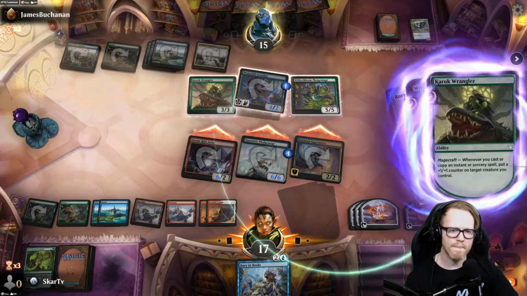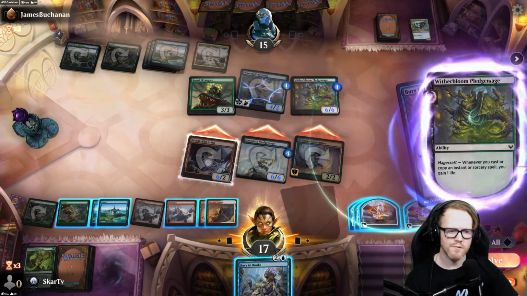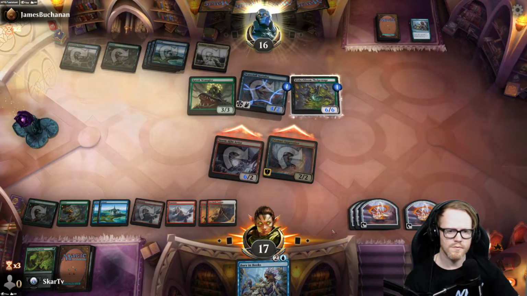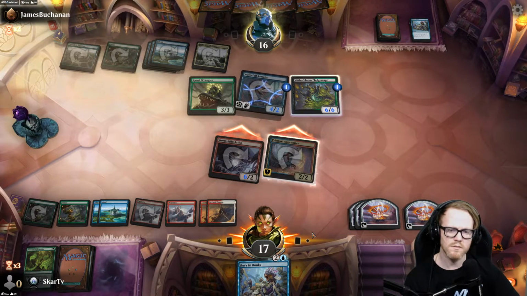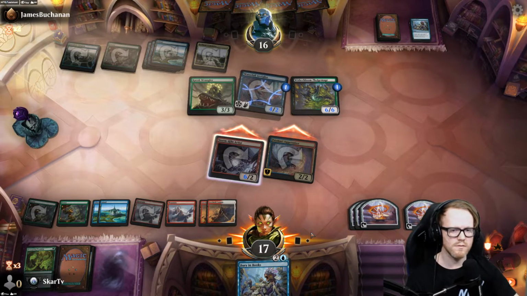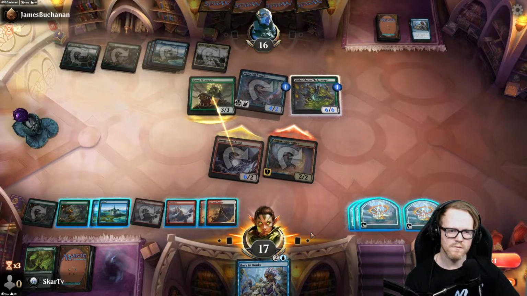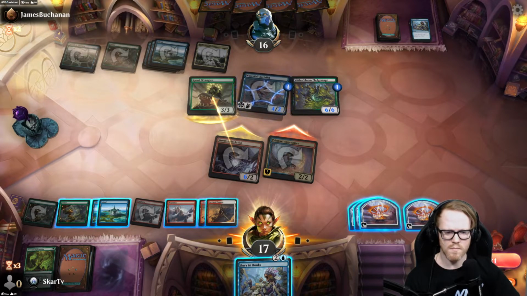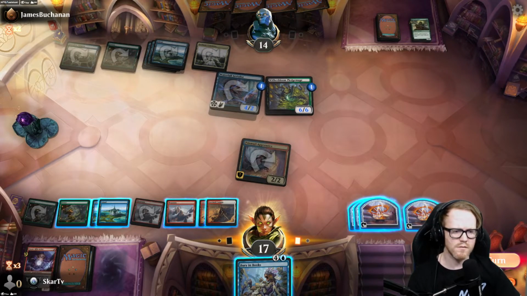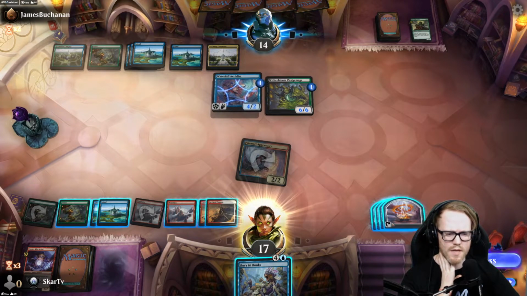Okay. That's fine. How do you want to block, sir? That is unblockable. Still unblockable. Yeah, we'll go with it. It's fine. We'll hit him for 2. We'll do the same to them on their turn. We'll put their 6/6 on the second from the top.